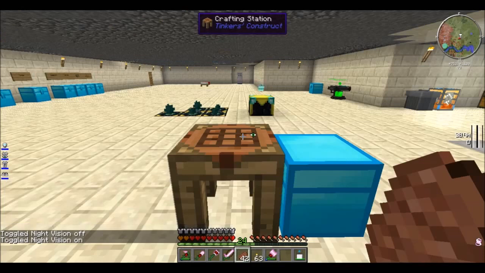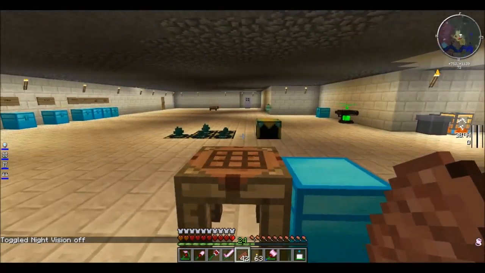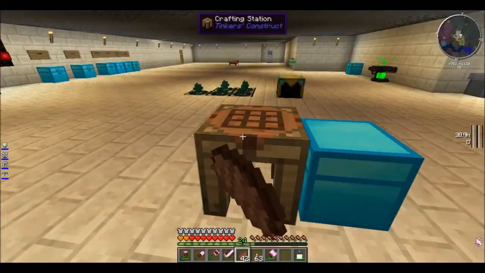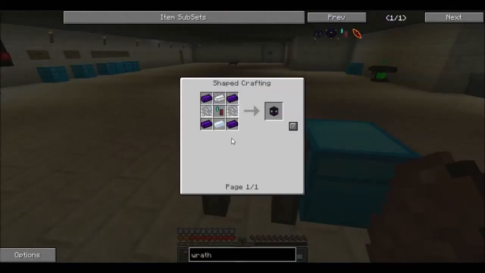Okay, guys, as you can see, I've been a little busy down here. I just replaced all the flooring down here, but as you can see, these torches aren't doing a very good job, and I don't want any more torches all over the floor. So what I'm going to do is make some wrath lamps. And to make wrath lamps, we're going to need 4 dark iron, 2 silver, a wrath igniter, and 2 panes of glass.